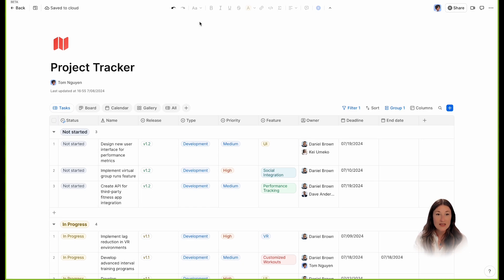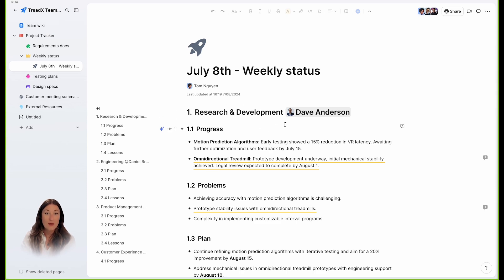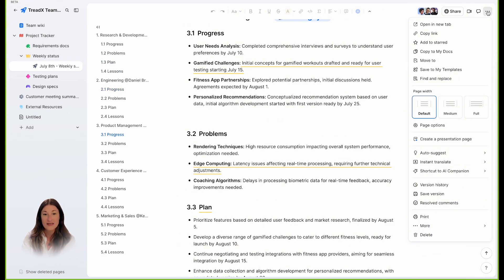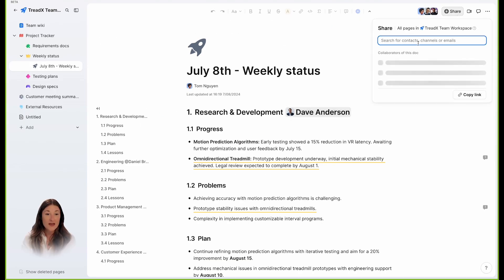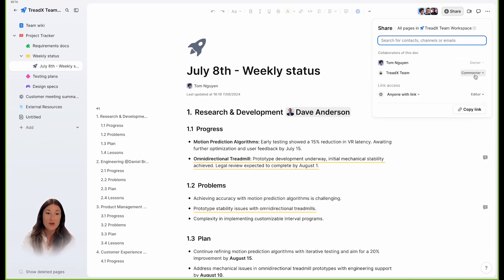Zoom Docs brings everything together in one place so there's less app switching and reduced information overload. Let's take a look at Zoom Docs' additional capabilities that optimize team collaboration. You can at-mention team members to remind them of important items, and hover over their pictures to find out more about them. You can also provide comments or reactions, and the versioning tool gives you visibility into how the content has been updated. You can easily share docs via team chat with a personalized note, or open the share panel and set different permissions for different people or groups accordingly.